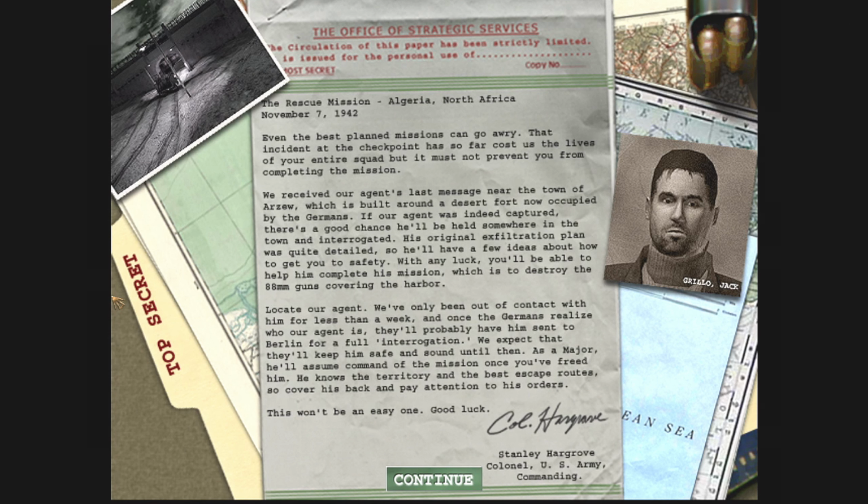Locate our agent. We've only been out of contact with him for less than a week, and once the Germans realize who our agent is, they'll probably have him sent to Berlin for a full interrogation. We expect that they'll keep him safe and sound until then. As a major, he'll assume command of the mission once you've freed him. He knows the territory and the best escape routes, so cover his back and pay attention to his orders. This won't be an easy one. Good luck. Stanley Hargrove, Colonel, U.S. Army, commanding.